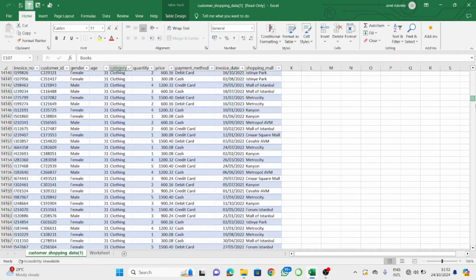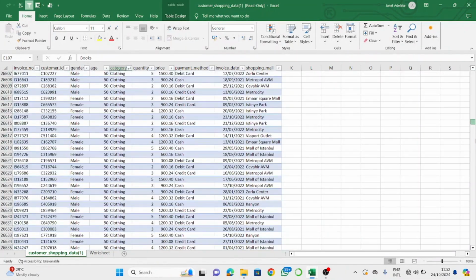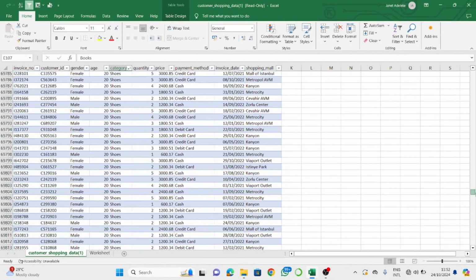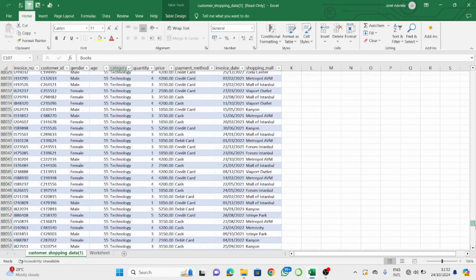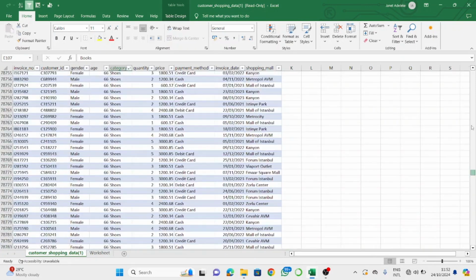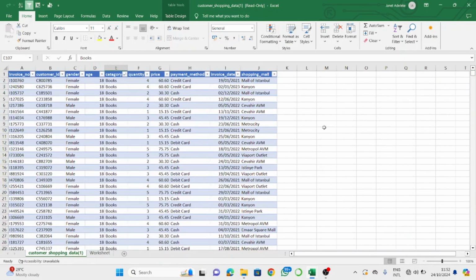You can see clothing next, that's C. Then cosmetics, food, shoes, souvenir, technology, toys. So that's it.